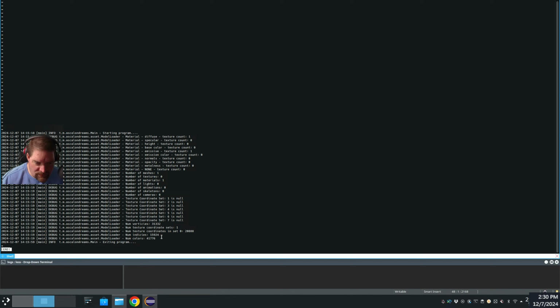And then there's 15,924 faces with 31,332 vertices, which again you divide by 3, right? Because it's X, Y, and Z there. The same with the indices, I think, is X, Y, and Z. So we divide those.